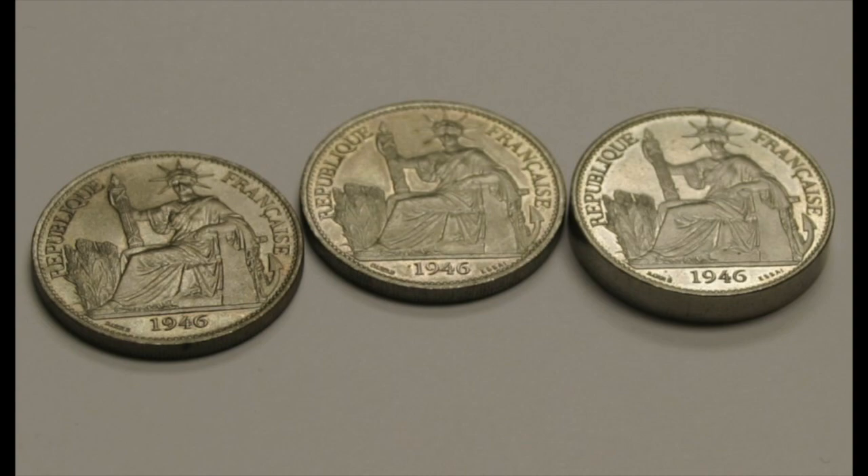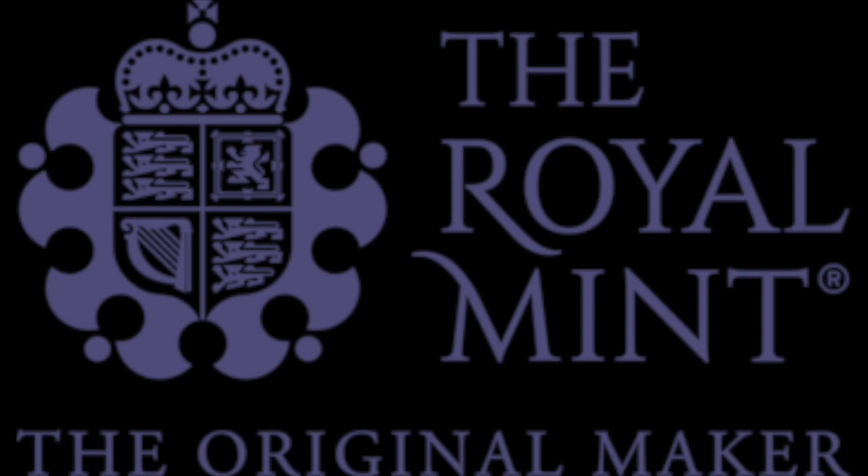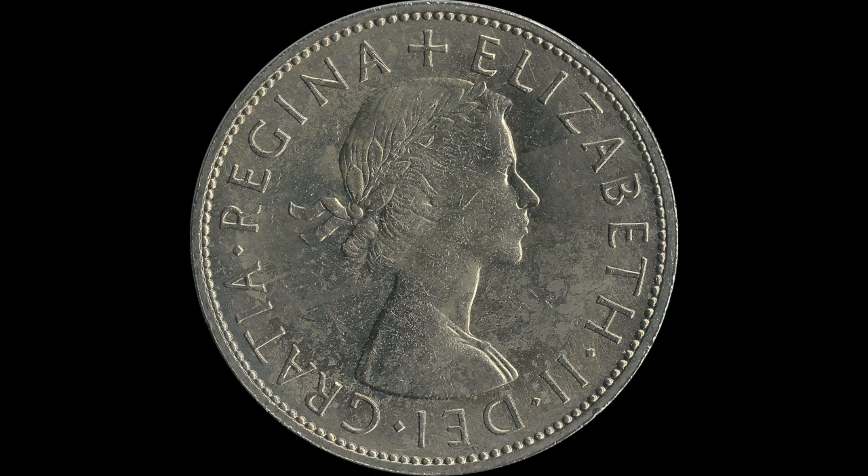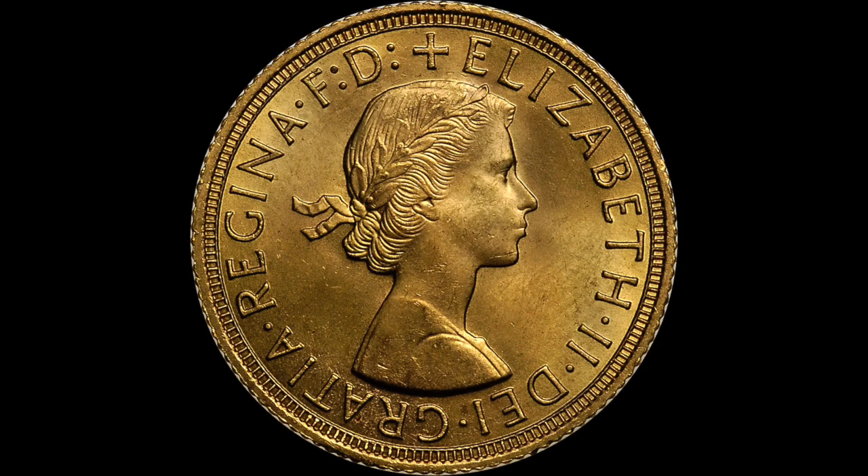Pattern gold coins valued at a Quarter Sovereign — 5 shillings — were struck in 1853, as the Royal Mint reconsidered which denominations were to be struck in gold and which in silver. At this time, the Mint could not process both gold and silver simultaneously, and such a coin was seen as an alternative to the larger silver coins, such as the Florin and Half Crown. In 1853, there was heavy demand for coins of both metals, but the Royal Mint gave priority to the more valuable gold coinage, such as the Sovereign, the gold coin valued at one pound sterling.